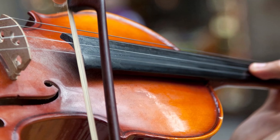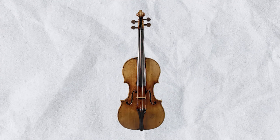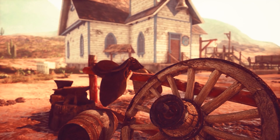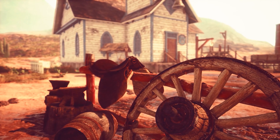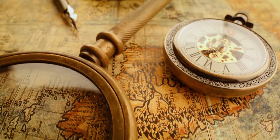And let's not forget the shape and thickness. Stradivari tinkered with these throughout his life, leading some to believe that his later instruments, with their broader shape, were his finest. In reality, the Stradivari riddle is probably a combination of factors: the wood, the varnish, the craftsmanship, the climate of the time, and maybe a sprinkle of Italian genius. Modern luthiers still quest after that elusive Stradivari magic, but it remains a beautiful mystery.